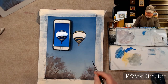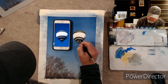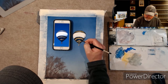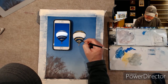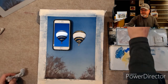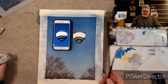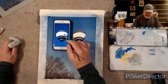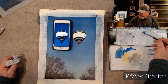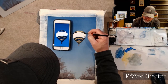Taking my time. Okay. So that's turned out pretty good. Now what I need to do is come in and get this quilting or whatever you call this, just get some of that action going in there. And it's really just a bluish gray, real thin gray down. So let me do a little bit of that right here.